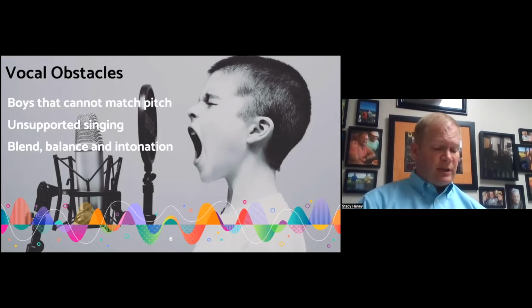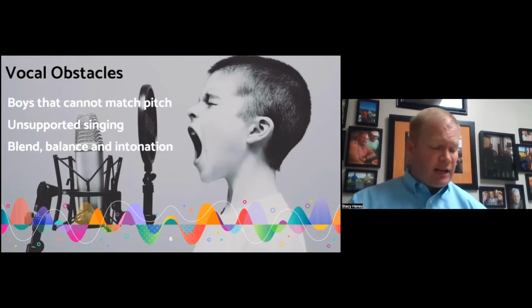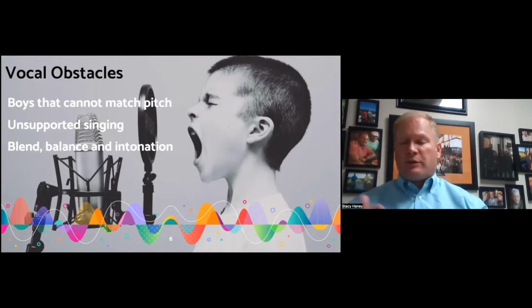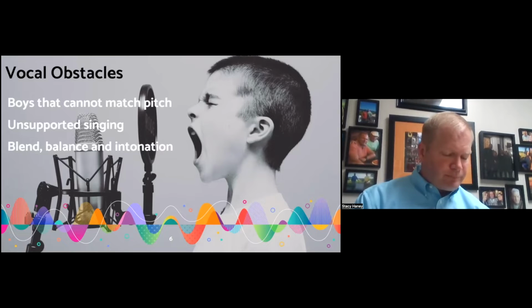I'll sometimes play the A440 note and have the boys match that pitch and explain to them, well, that string on the piano is vibrating 440 times a second, and the same thing is happening with your voice. Your vocal cords are vibrating that quickly to produce that sound. Go an octave lower, that's 220 times, and so on and so forth, or an octave higher, however way you want to go.